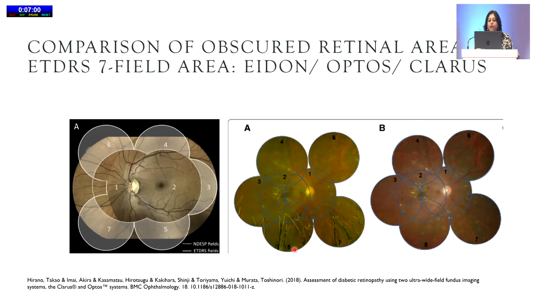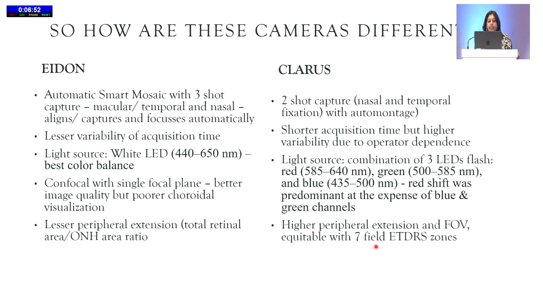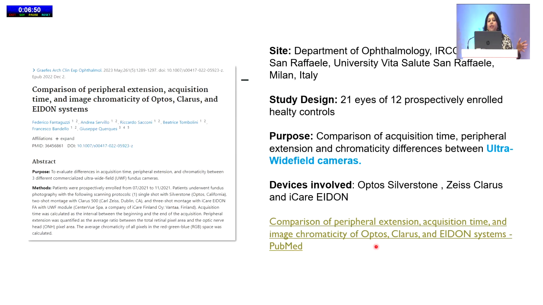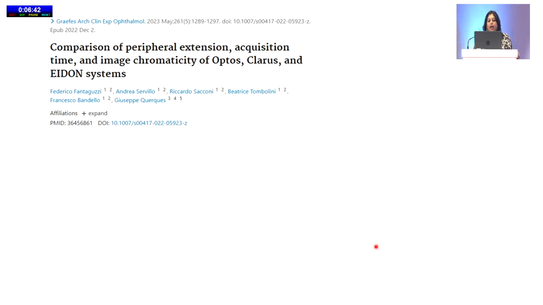Similarly, comparing it with the Optos, you can see there are all the lashes, which is easily overcome with certain properties of the Add-on, which I will come to in a minute. The landmark study that really helps us understand these concepts was this one by Federico, which outlined the extent of peripheral imaging, the acquisition time, and the chromaticity, which guides the image quality.